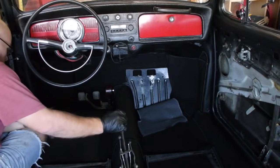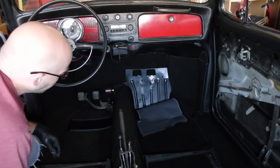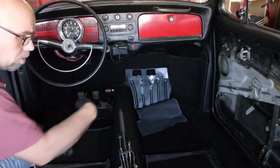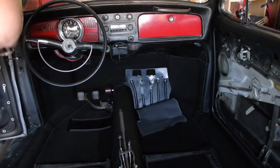So, quick peek. All looks pretty good. So I am going to proceed. All right. Glue, glue, glue, glue, glue, glue. I'll bring you back when I'm actually installing it.